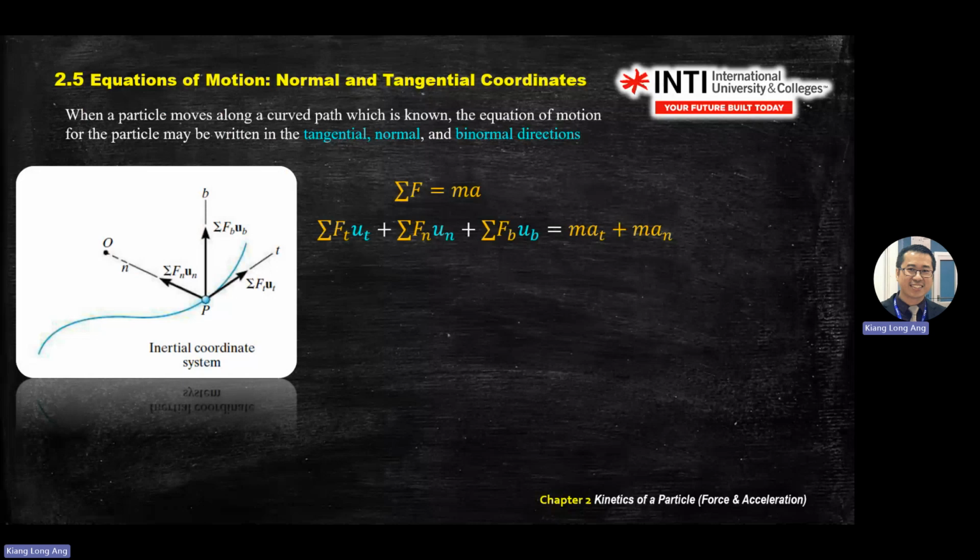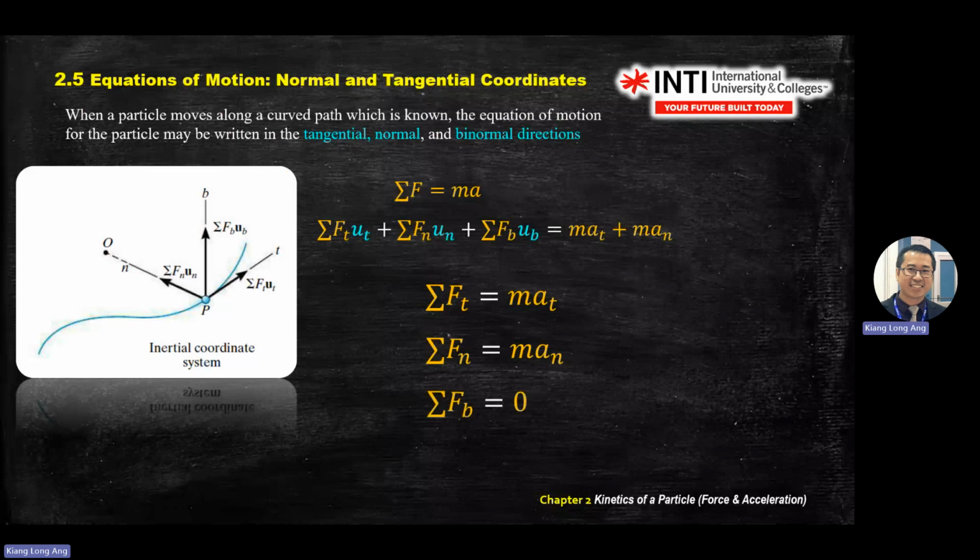So same, F equal to MA. Then split into the directions they have, like X, Y, Z just now. So you have acceleration in tangent, acceleration in normal. It's the same concept, but now because it's moving in the curve, you deal with normal and tangent directions. So you might ask, what is the difference between normal and tangent and X and Y? X and Y, normally the object moves in a straight line. If you look at the question and see a curve, then you know you should go into the normal and tangent solution. So same, this one you should be able to digest.